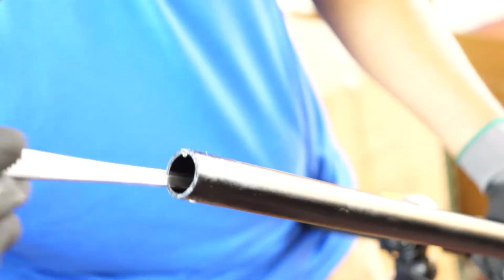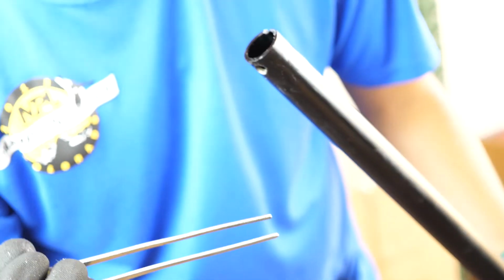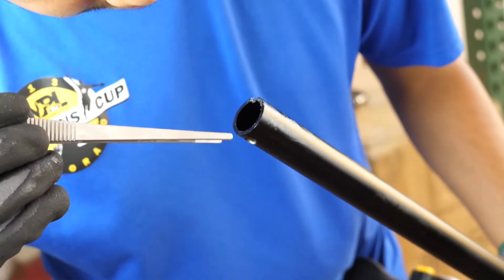God, I wish. This took a while, like a long while. We were reaching those tongs in and snatching and grabbing, and we just couldn't get it to actually hook. The problem is that the tongs didn't have a lot of grabbing power.